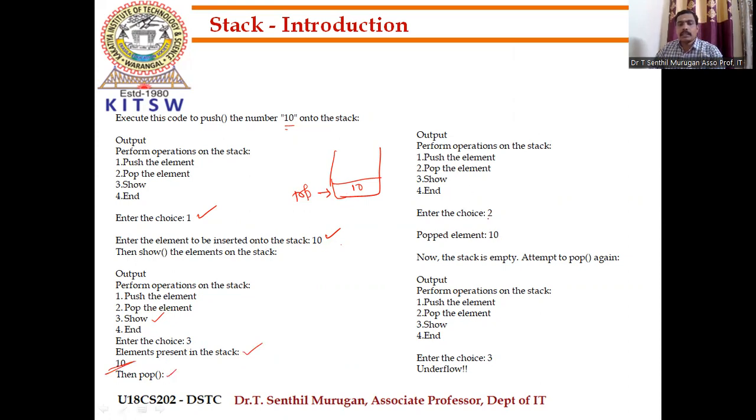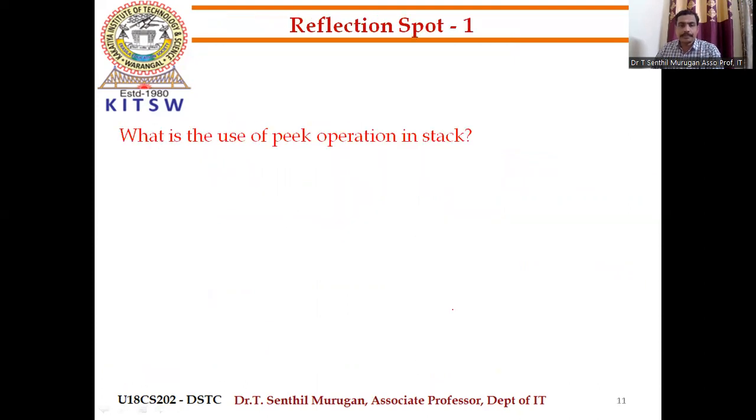Okay, so if we are given choice 2 means, what is the choice? Pop the element. So pop the element means which element is popped. Which element is pointing to here? That is only one element is there. We are removing this element. So what happened? Top equal to top minus 1. So top equal to top minus 1 means already 0 is there, so here -1. After that, if you perform any operation, it will show underflow. There is no element, that's why it's showing. Okay, so you can perform with more input and more output while lab experiment.